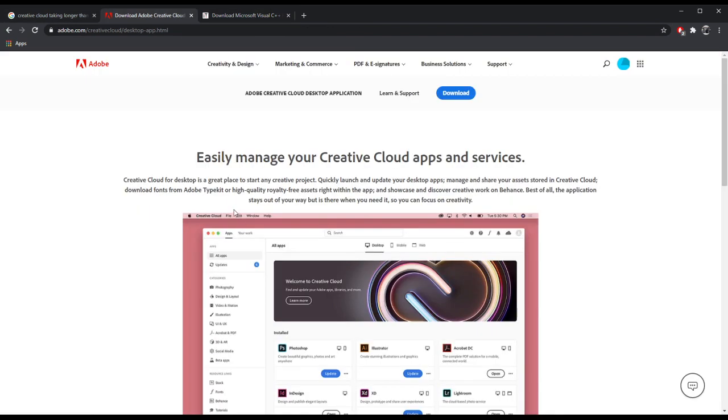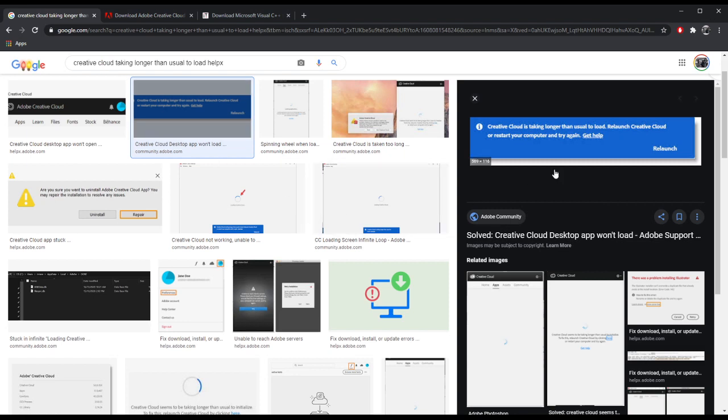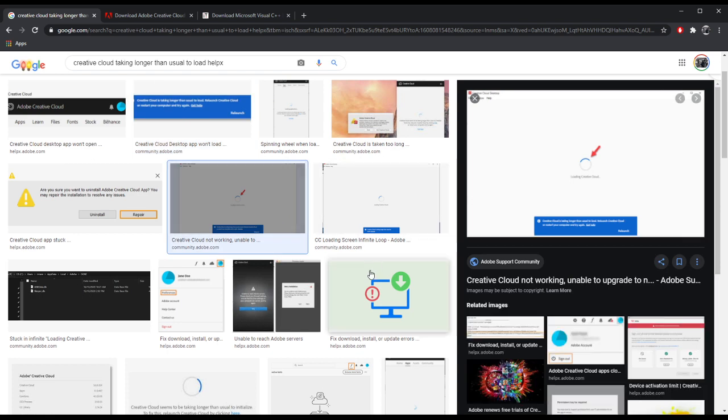So, like any other person, I go here, I buy the account through my school email, I get a very nice price, so thank you to Adobe for that, I guess, and I download it, and this is what I get. I get this little message that you'll see. Hopefully you can see that on your screen as well. I'll try to go through a few of them. It looks exactly like this, where you just can't get any of your stuff. It says loading forever, and it says it's taking longer than usual, you should relaunch it.